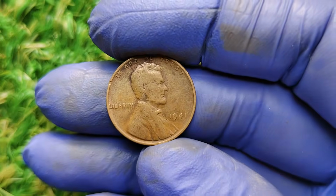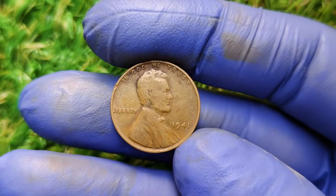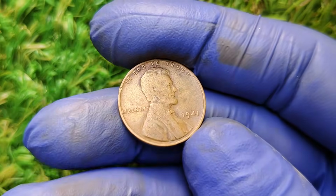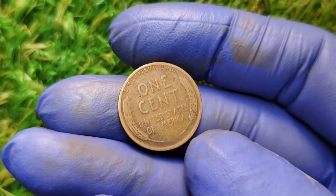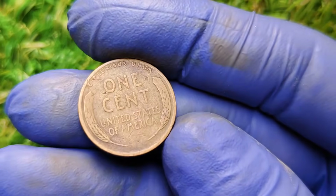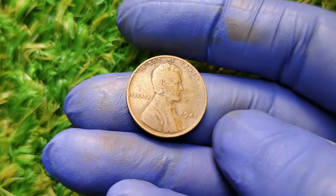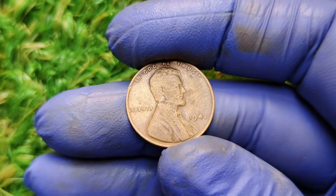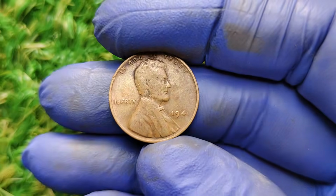The 1941 Lincoln penny, in particular, represents a unique period in history, a nation on the brink of global conflict, yet carrying forward symbols of stability and familiarity in everyday life. The 1941 Lincoln Wheat Penny is easily recognizable by its distinct wheat stalk design on the reverse side, symbolizing prosperity and growth. Unlike some coins minted in larger quantities, the 1941 penny had millions in circulation, but it is the no-mint mark versions that stand out.